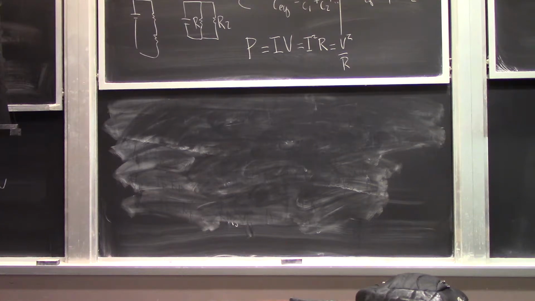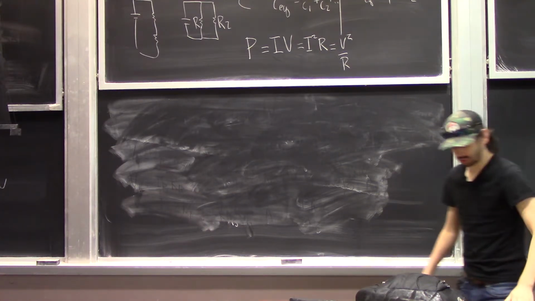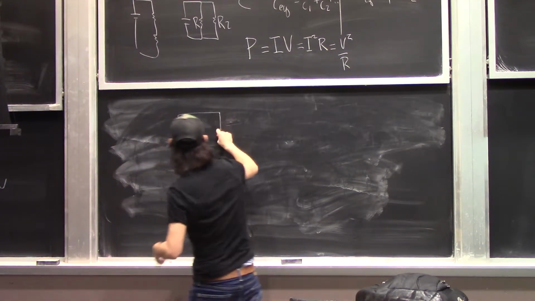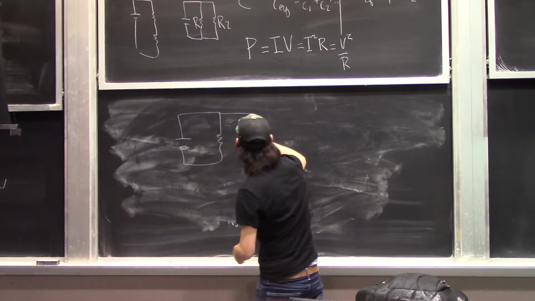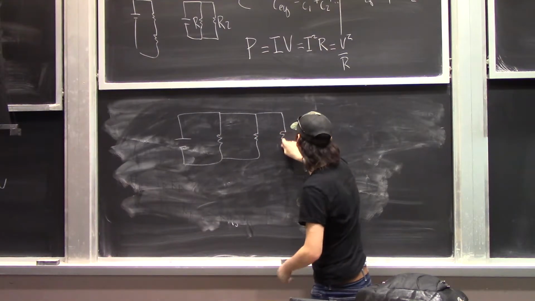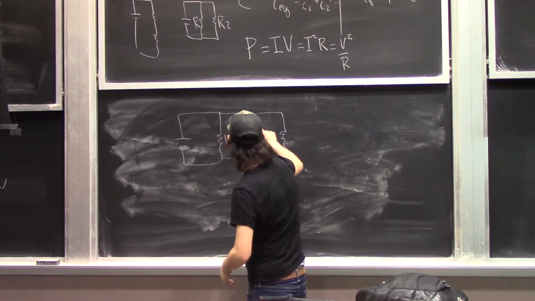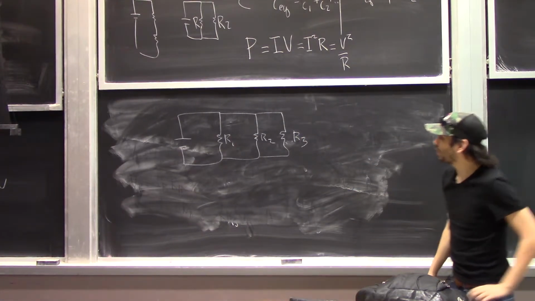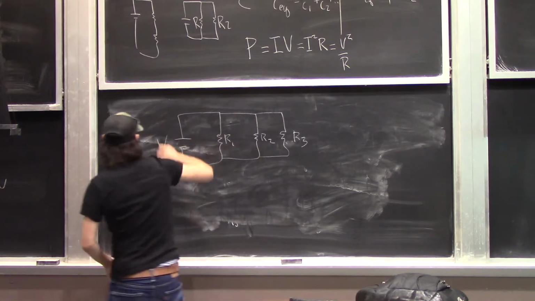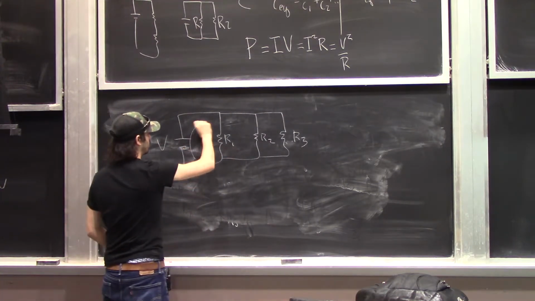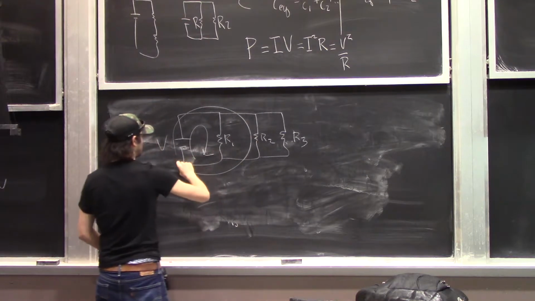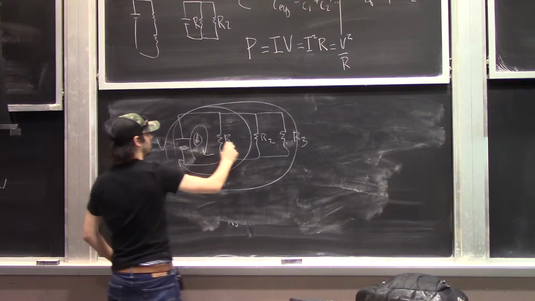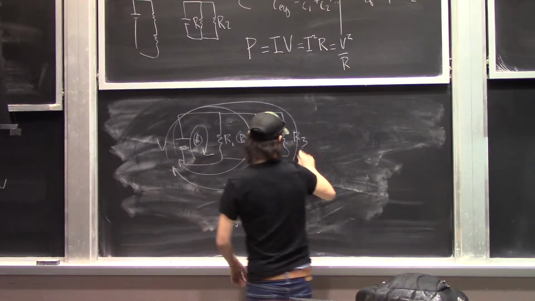Now, before I tell you what the answer is, I want to show you how we can think about it. So what we can do is draw this circuit. So we have our 3 resistors here. This is R1, this is R2, this is R3, and we have our battery. So let's draw some loops to go around here. So go around like this, go around like this, and go around like this. Call this one loop A, loop B, and loop C.